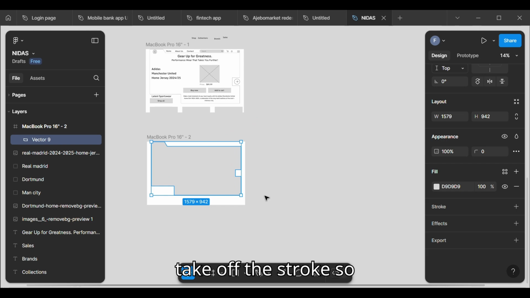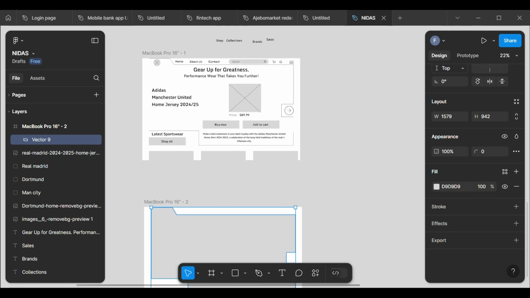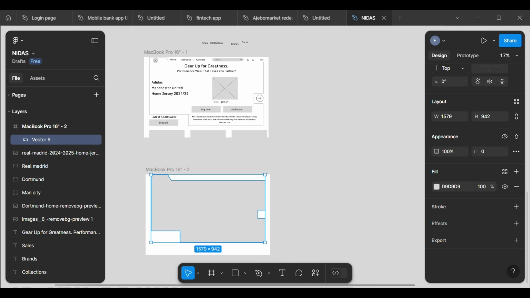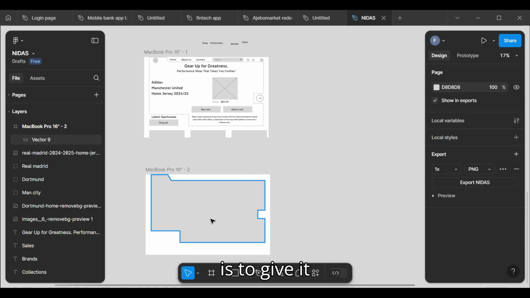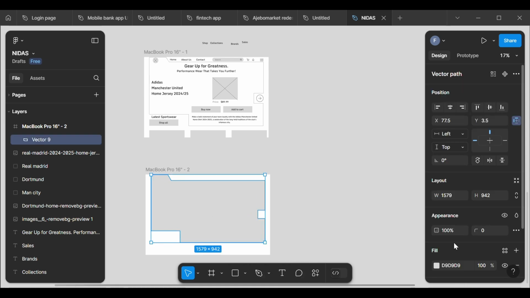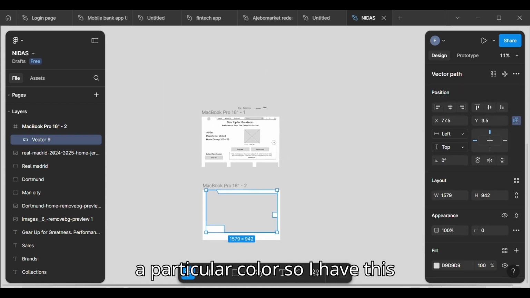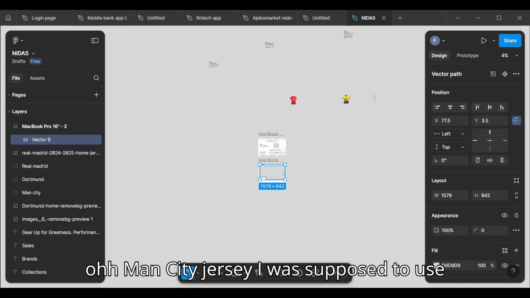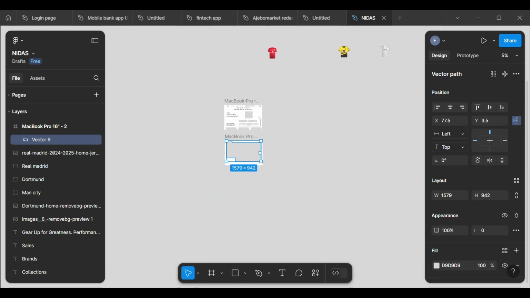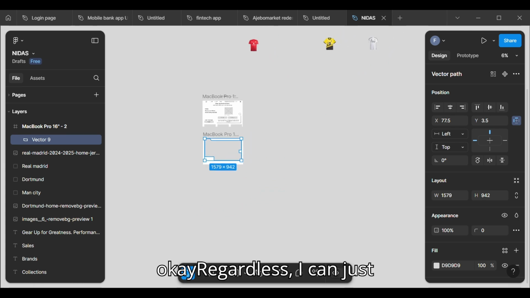Take off the stroke. So the next thing I'm going to do right now is to give it a particular color. I have this Man City jersey I was supposed to use. Okay.